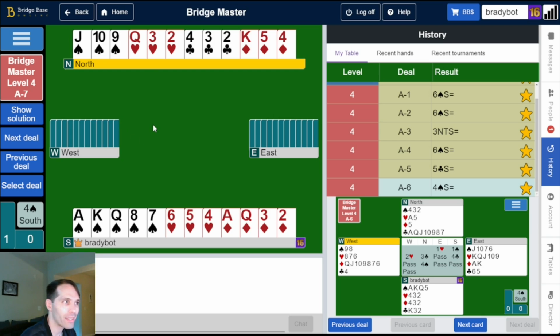And there are a couple things that could go wrong. I mean, it's possible someone roughs the king of diamonds, but in that case we're going down anyway. It's possible that some opponent ends up discarding diamonds on clubs. Then we might change our plan of using entries to North's hand to ruff clubs. We might then use the king of diamonds as an earlier entry if we find out someone is short in clubs.